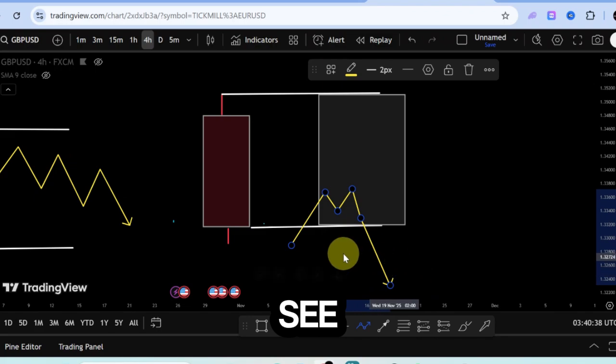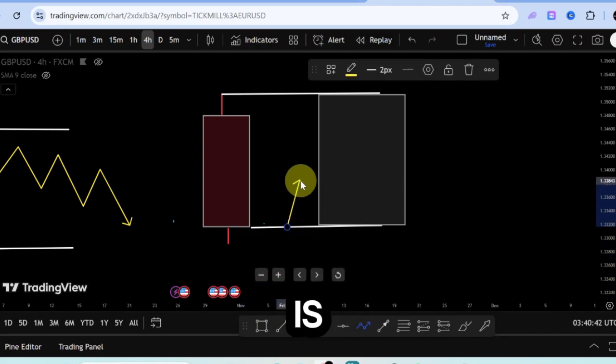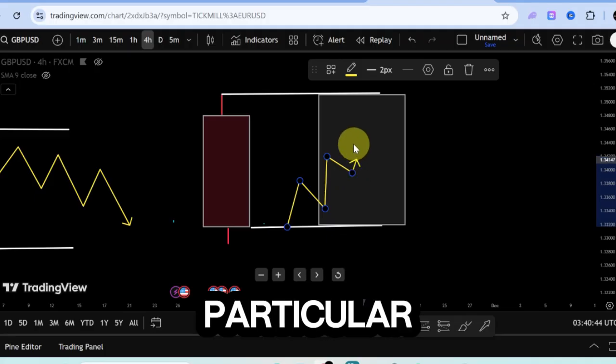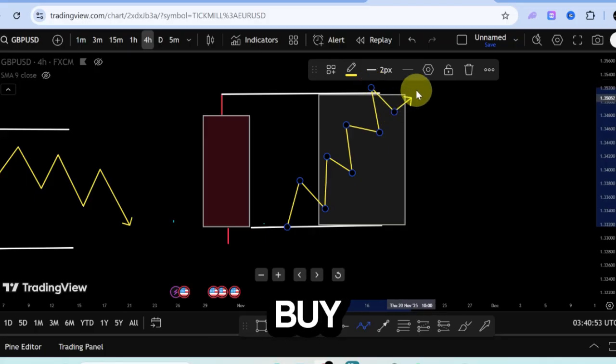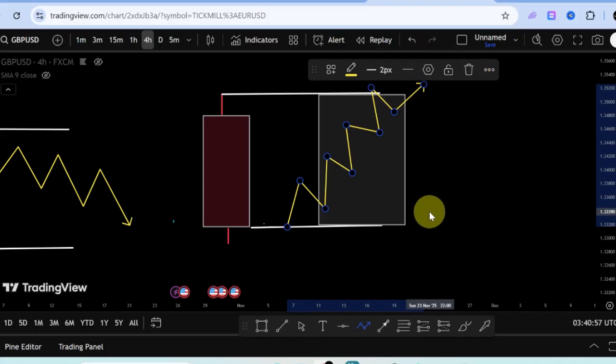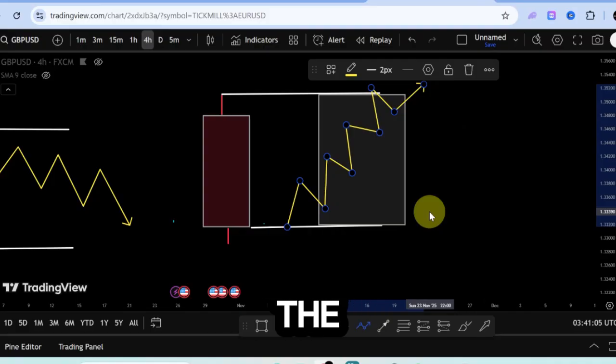But if you see that the prices keep retracing to this particular upper wick right there, only then you know that, or if it breaks through, you know that the market wants to change direction to the upside, so we're looking for opportunities to buy. So this particular strategy predicts both trend reversal and indicates when you should follow the trend and when you should know that the market wants to reverse. So guys, let's get into the chart.